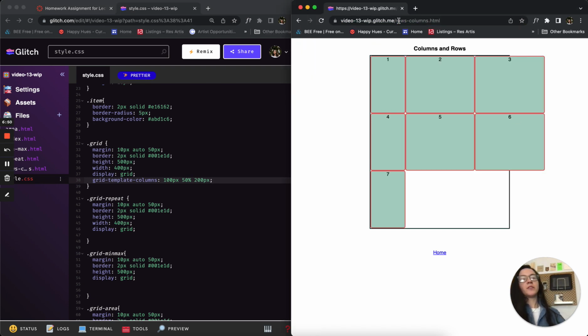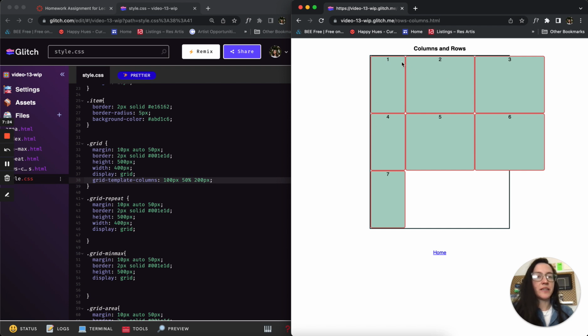So there we go. So our stuff has rearranged into these rows and these columns, and I've put numbers into these boxes so you can see where they've all shifted around to. So we start with this one, and then it moves the second box into the second column, and the third box into the third column, and then it wraps around 4, 5, 6, and then 7. Because I didn't define how many rows, it's just going to automatically divide up that space. So they're evenly spaced in rows.